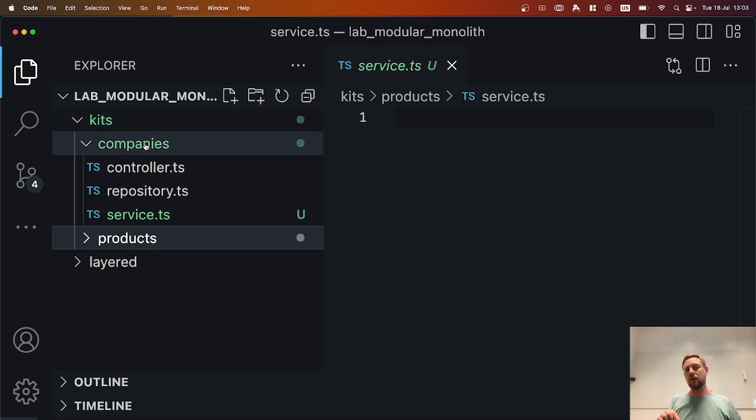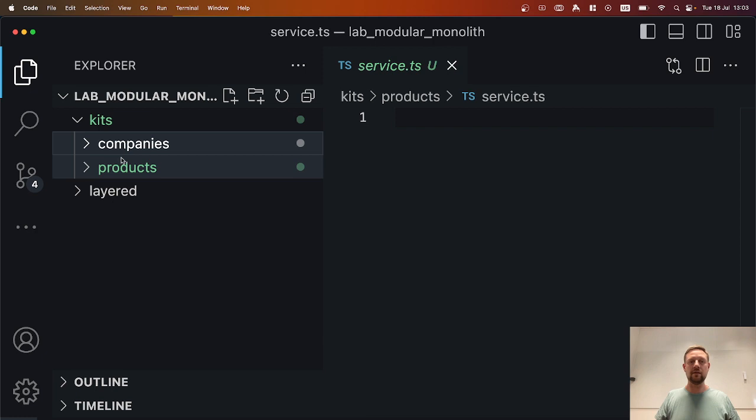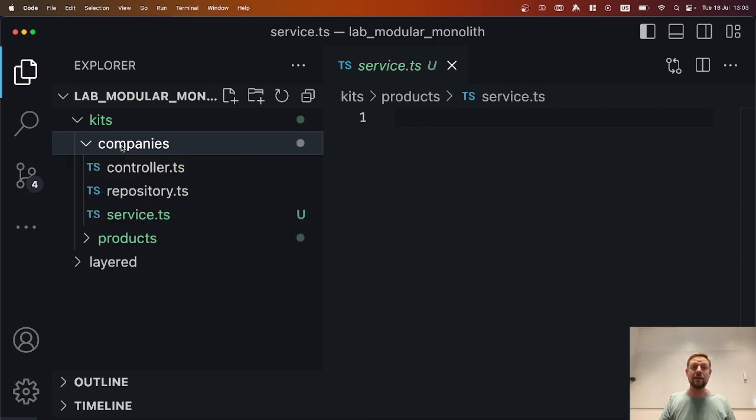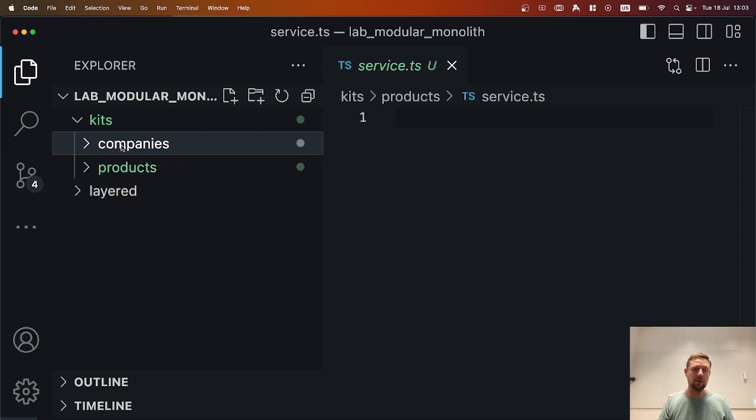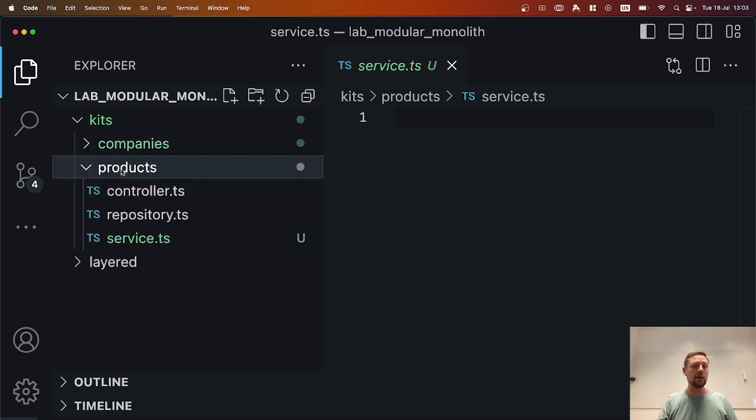Now, with these new subfolders, we have a convention where the products kit is not allowed to call basically anything inside of companies. Now, there are certain ways where you can introduce coupling where you need to, and then it's only between the service layers.